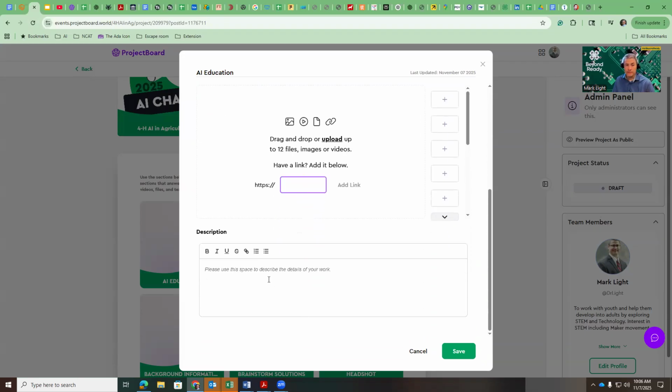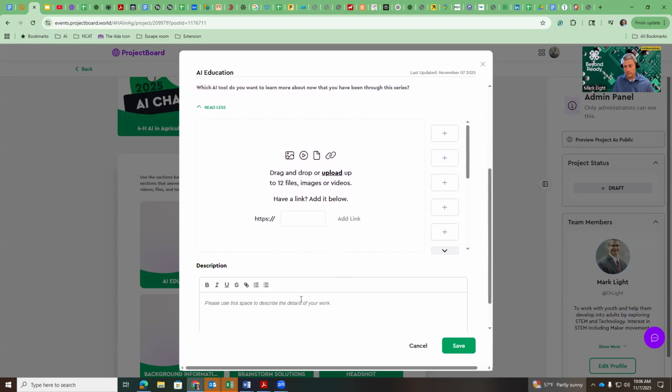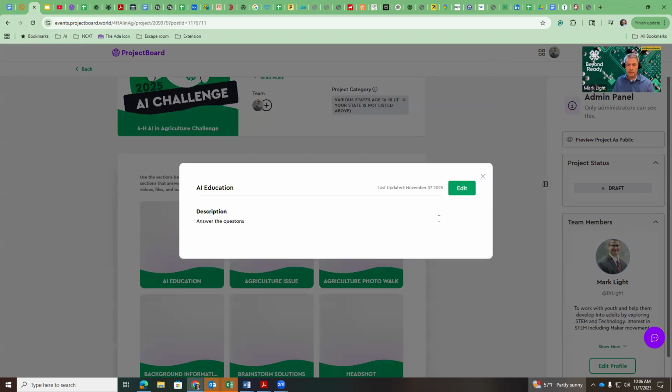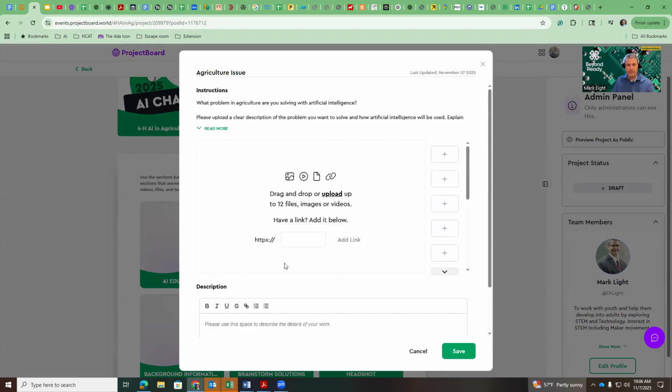But another way to do that is just to answer the questions in this space. So I'm going to answer the questions, and I'm going to save. I had different ways I could have done that. The key is that you're doing something in each tile.